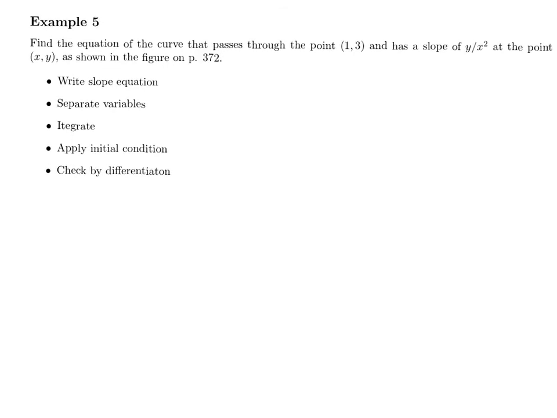If you remember, when we looked at general and particular solutions before, we were also looking at slope fields. The general solutions are a family of functions, and the particular solution is when you take that family and narrow it down to one particular graph. So that's what we're looking at here. We want to find the equation of the curve that passes through the point (1, 3). What is (1, 3) acting like in this problem? An initial condition.